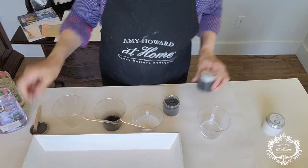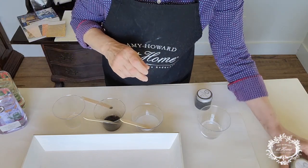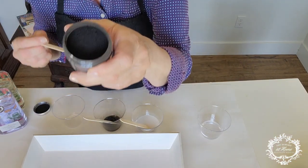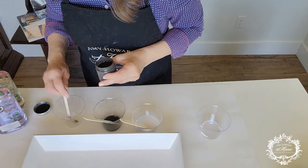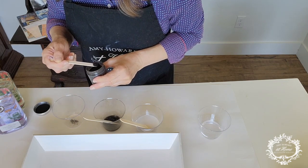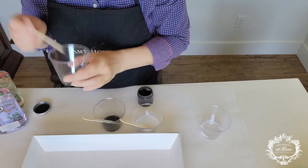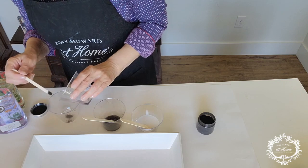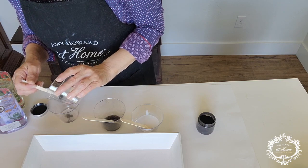And then we're going to mix up our black, which is the Noir. And so we'll put just a tiny bit, look at that, how concentrated and how deep of a color that is. It's beautiful. And we just need a little bit of this black, just a tiny bit. I mean, not much at all. It takes hardly any. And we will pour about a tablespoon of resin.